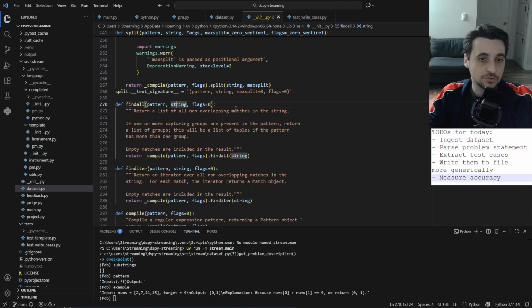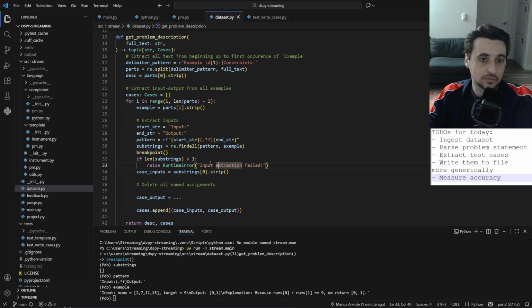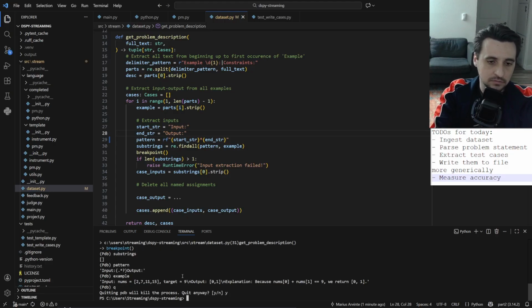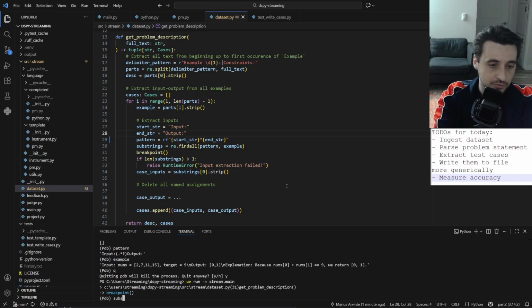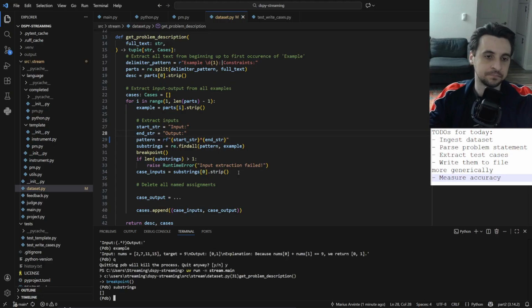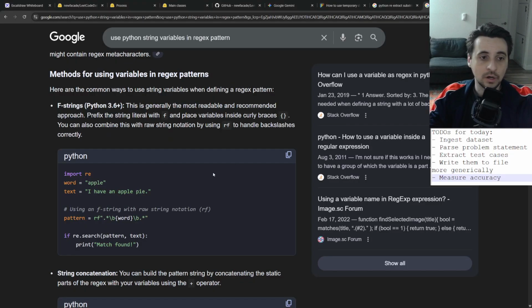Find all pattern string. So do I just do star? Is it even more basic? Find everything between that? Substrings. Why?